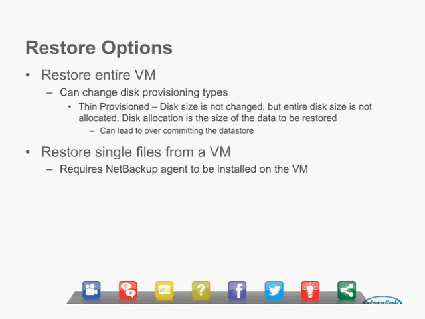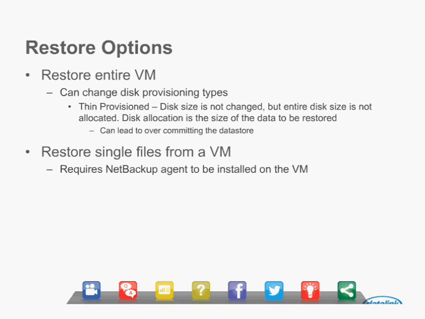You also have the option to restore a single file from a VM backup. When you back up your VMs, the data is smartly analyzed by NetBackup. So it's peering into that stream of data, and it's indexing all the content within there and building a catalog based off of that. So that gives you the ability to leverage the speed of a full VM backup while also having the flexibility to restore an individual file.